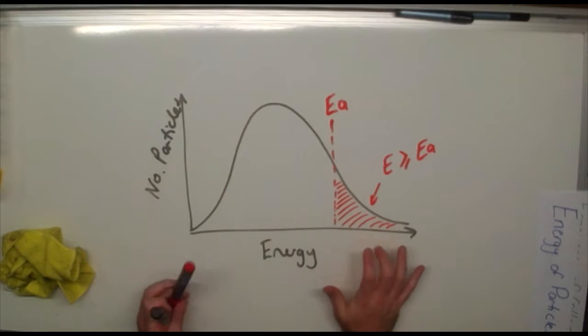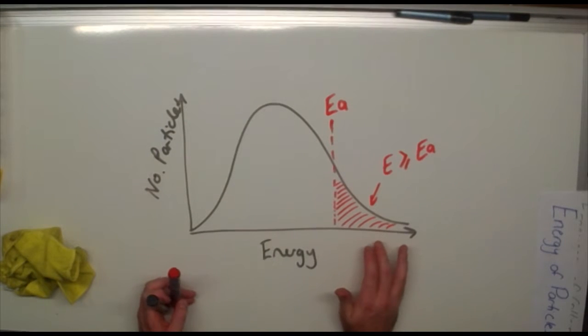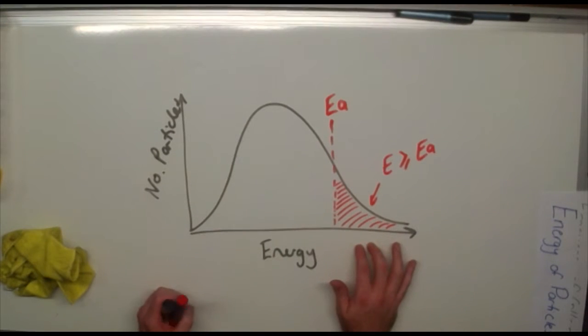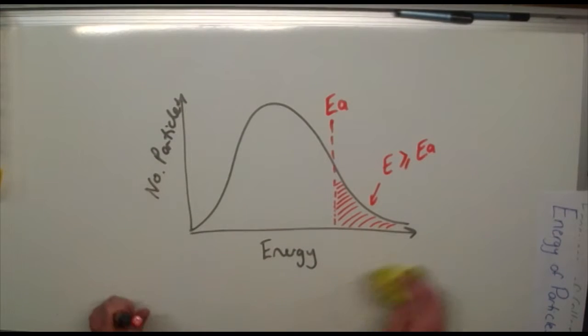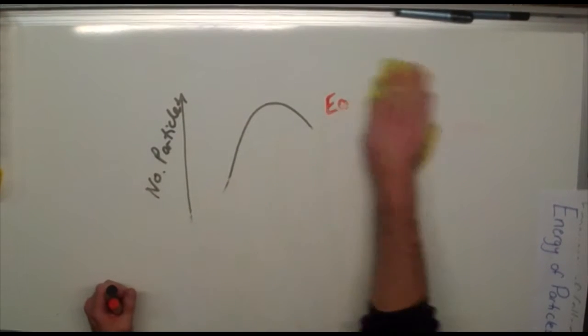So what that means is that only these ones, when they collide in the correct orientation, only those ones will have energy sufficient to react. So that in a nutshell, that's just the collision theory, and you need to be able to refer back to that and really have it in your head what it is. And we're going to look at different things that affect what we call the rate of reaction.